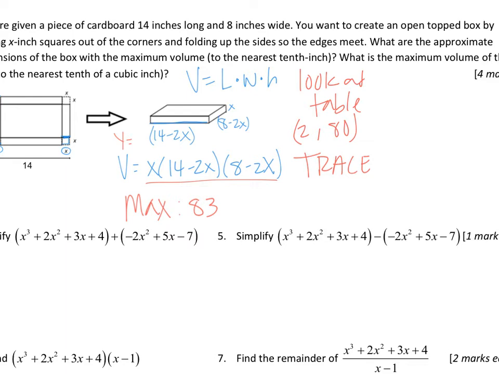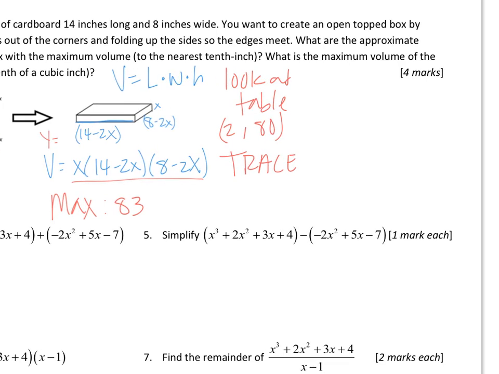The second part of the question is, what are the dimensions? So for the dimensions, use X. When we're at the max, X equals about 1.6 or 1.64. I know I put the answer key on Schoology. Once again, we're estimating, so I'm okay if your answer is a tiny bit off from mine. So we're going to take that 1.6 and plug it in for all of the x's we have over here.